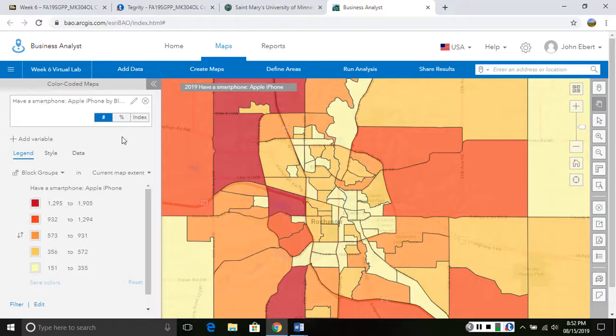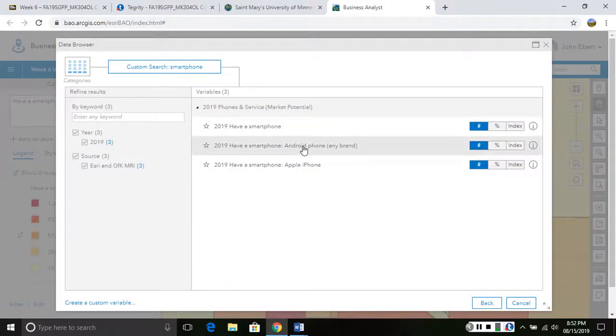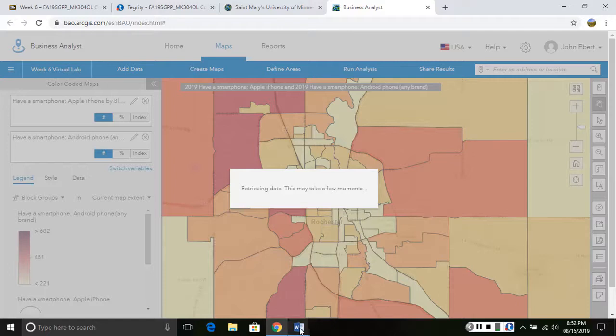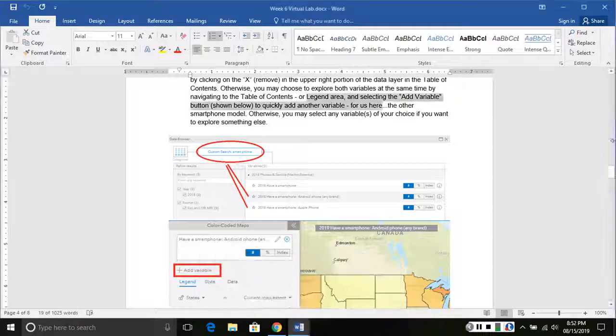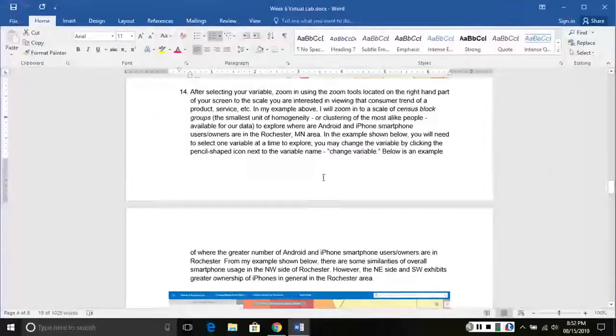So let's go ahead and add that variable back in here of our Android brand. And as that comes back in here, I want to pull us along here to see where we are. We've been using the zoom in tools and looking at census blocks, and we talked a lot about that.